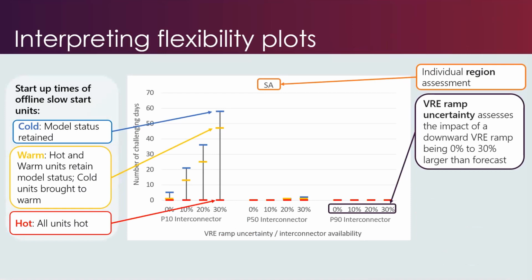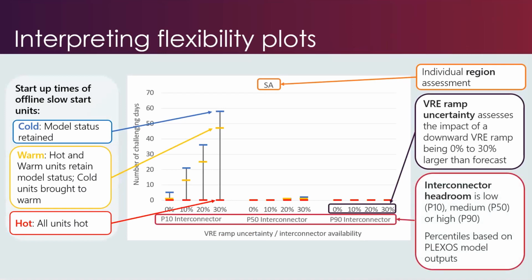Instead, we speak to this by considering the difference in flexibility that would come from a unit being allowed to cool with no active management versus the extra flexibility that would come from participants ensuring that their units are at least warm or are all hot in the lead up to each 4-hour ramp.